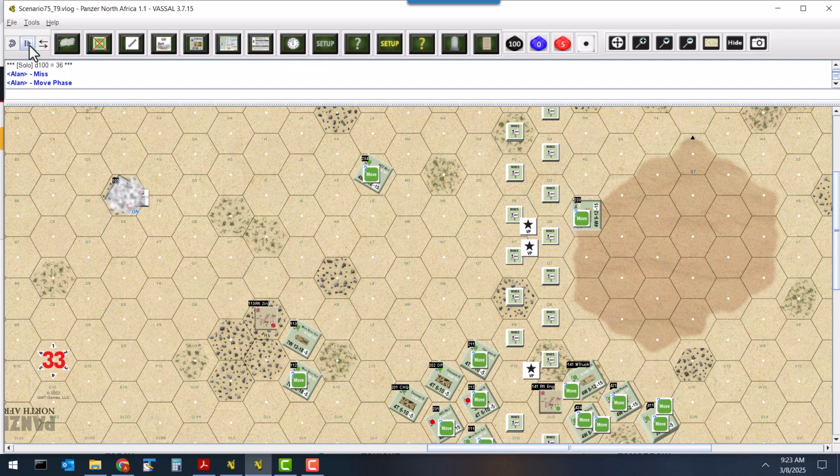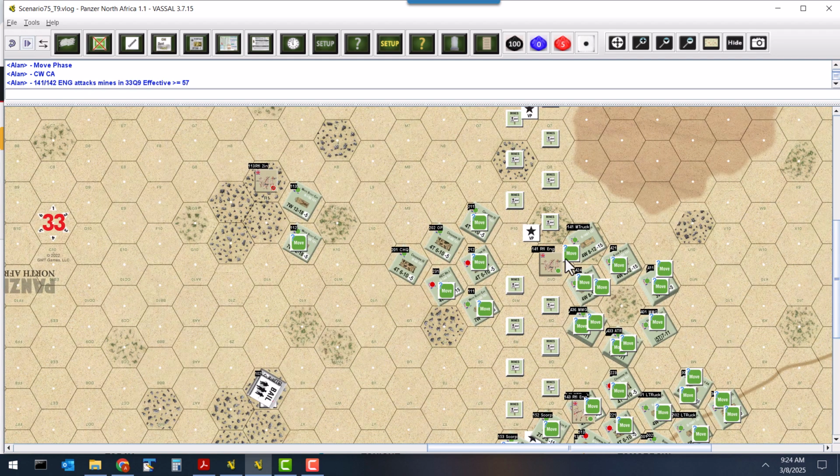All right, so we're on to the move phase. So moving, first off, we're going to do some close assault. The engineer up here, right here, is going to try to take out that minefield. So they're going to be veteran plus those 2 squads, so that's going to be a 57 or greater. Rolls a 96, so they eliminate the minefield and they move in there as well. So we got a nice big gap to flow the rest of these units through once we get moving here.